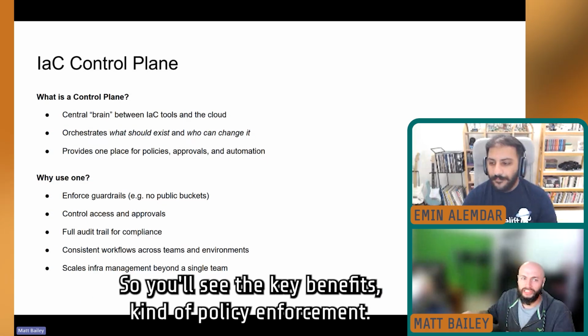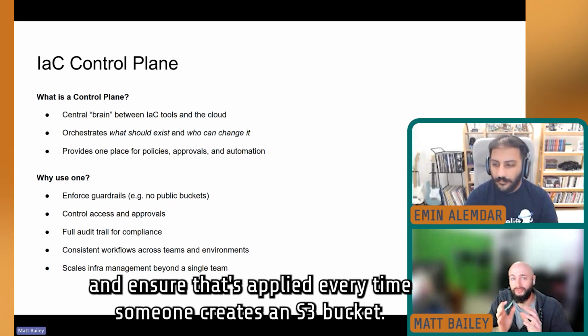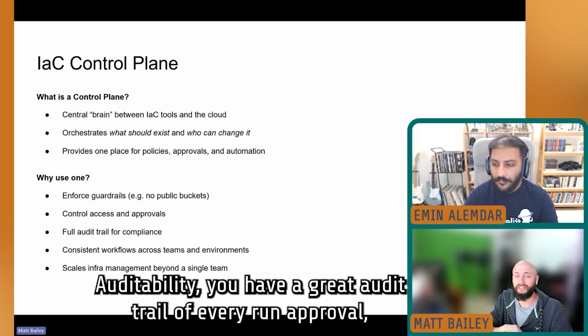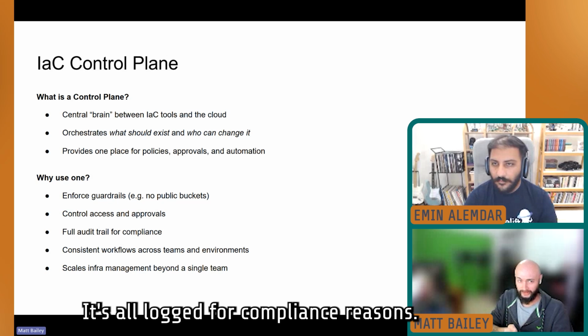So you'll see the key benefits are policy enforcement. You can make rules like no public access to S3 buckets and ensure that's applied every time someone creates an S3 bucket. You can create access control to delegate who can run what and who can deploy where. Auditability: you have a great audit trail of every run, approval, and drift remediation. It's all logged for compliance reasons.